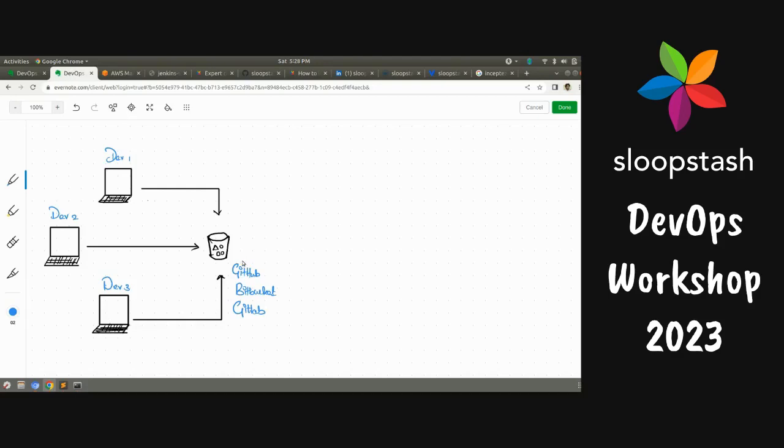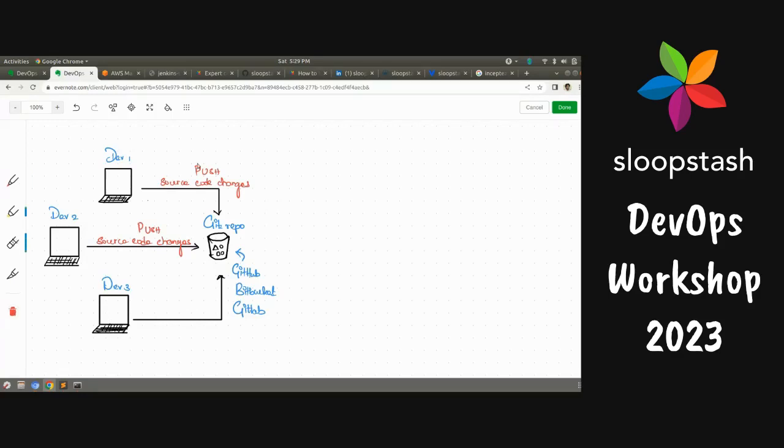Whether it is GitHub, Bitbucket or GitLab, this is what people generally call the Git repository, and in this Git repository, all the source code changes enter. That operation is what we call a push operation in Git.